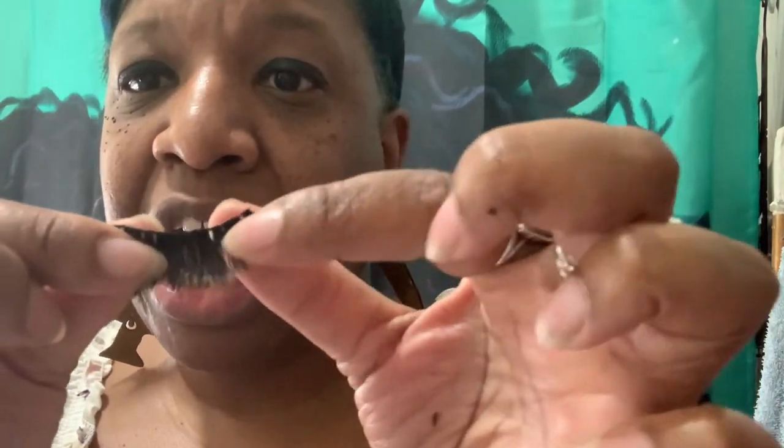So this is what the eyelash looks like. If you put this eyelash on, that's the back. The shorter part of the eyelash, where it doesn't have that wing coming out, that's the part you want to put on your eye. I'm looking at these because I'm trying to make sure I'm putting them on right. Yeah, I think this is right. That might be for this eye. Let's see. Okay, this is the other one.